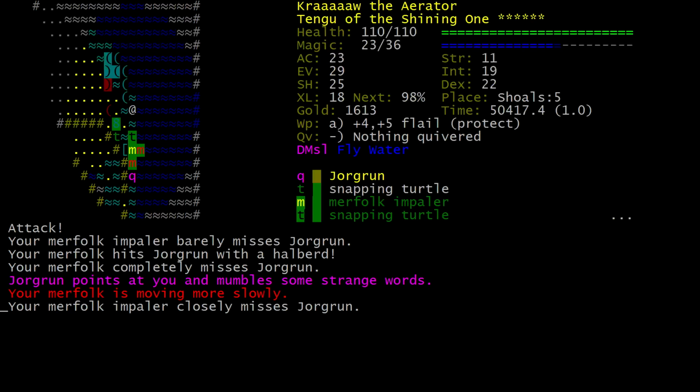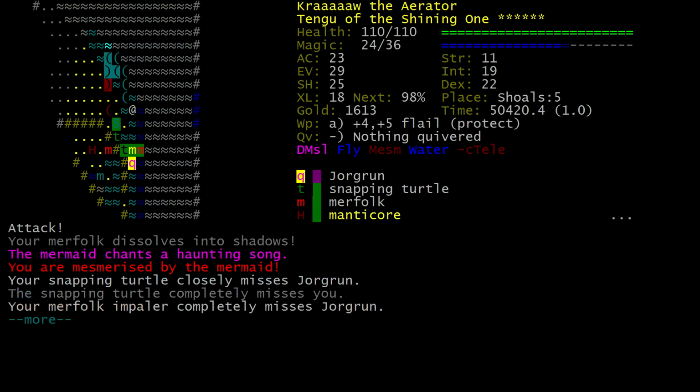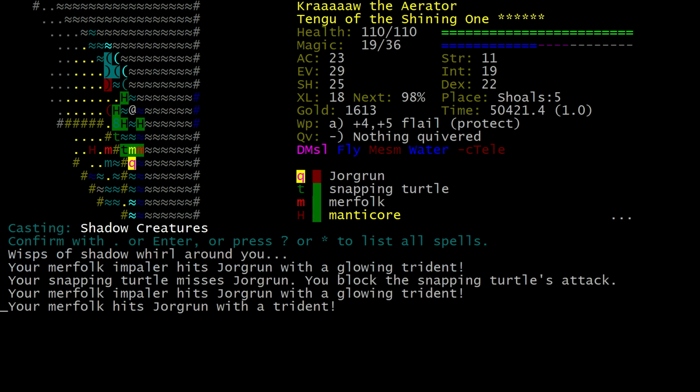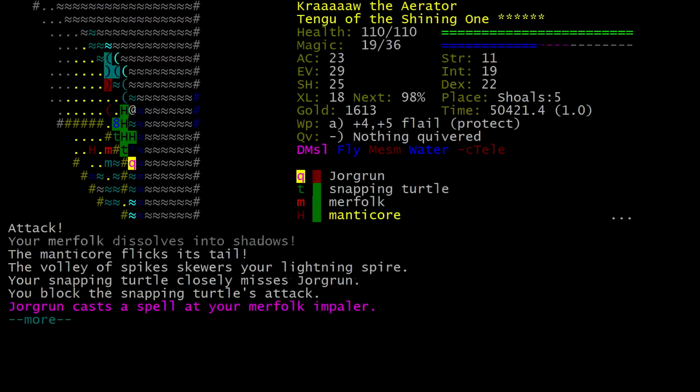Yeah, okay, so he's going to petrify those guys, but I don't care about that at all. Oh, I'm mesmerized. Yikes. Alright, well, let's just get more shadow creatures. Okay, that's a good one. With shadow creatures, I feel like number is more important than quality, honestly. Just getting a flock of things on your side can really help make you feel like you have the advantage, at least. Yeah, so what do we do now? Just stay still, I guess. Just kill off Jorgrun, because I don't like him hanging around.